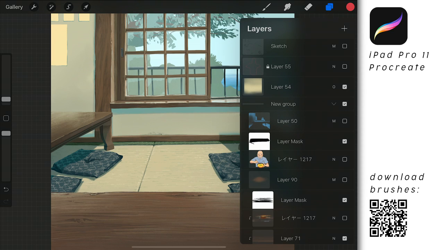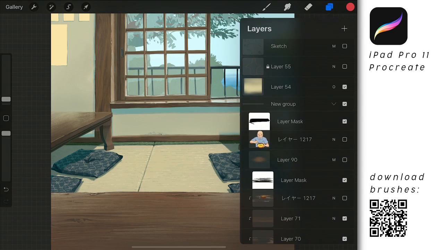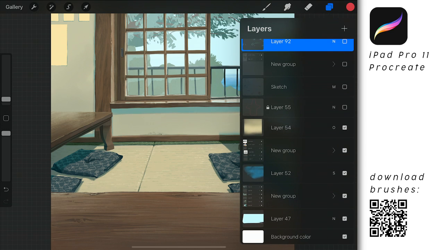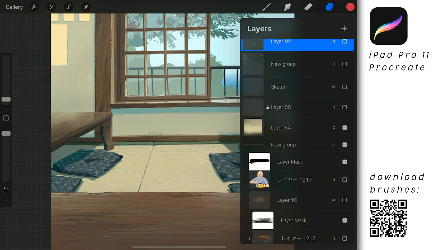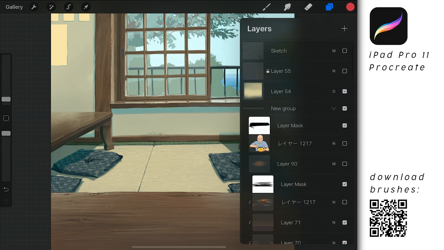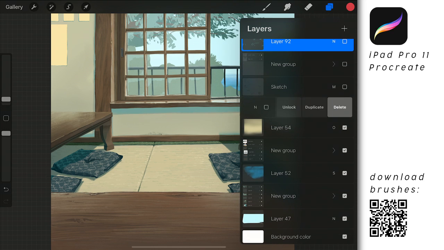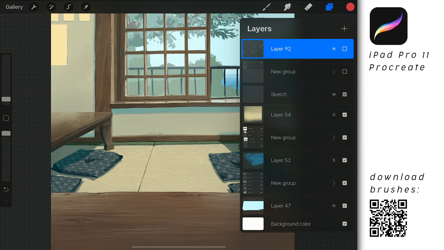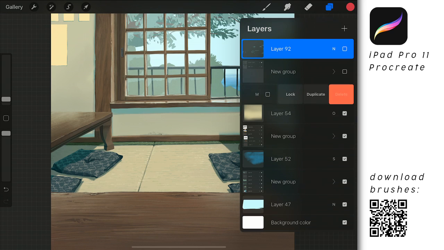We'll switch this character off and delete some layers that I don't think are needed anymore. Okay, so this is locked. I don't think we need the sketch anymore.